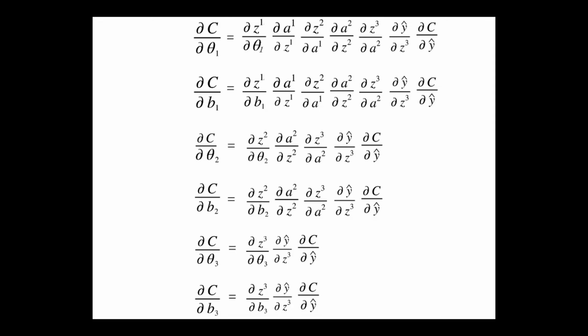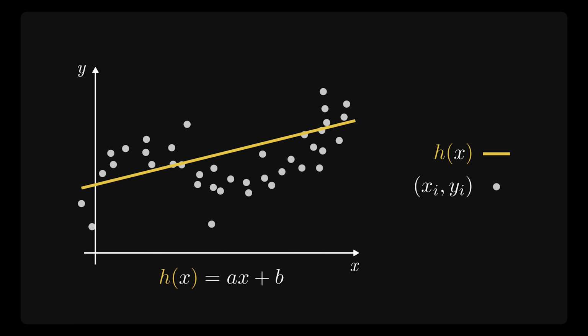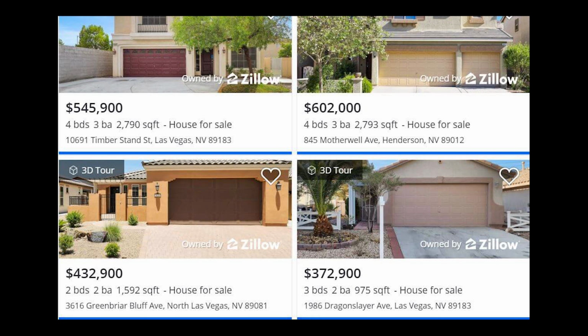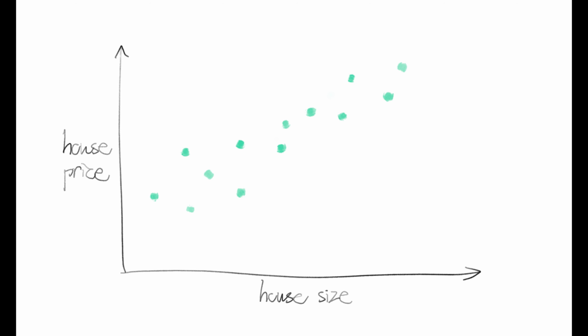Before stepping on to the maths of how to do the rest of the steps in backpropagation for a neural network, I'll talk about the mathematical idea of something similar for a simple line trying to fit plotted data: linear regression. For example, imagine you're trying to predict the price of a house based on its size. We can collect data on house sizes and their associated prices, then plot them out on the xy plane, where x is the house size and y is the house price.